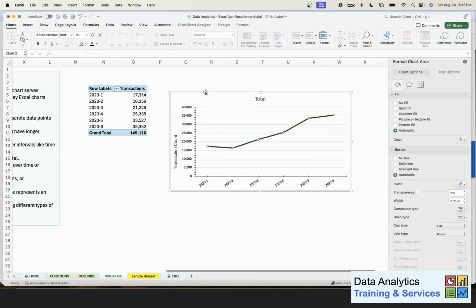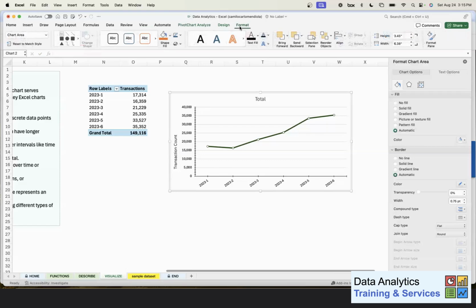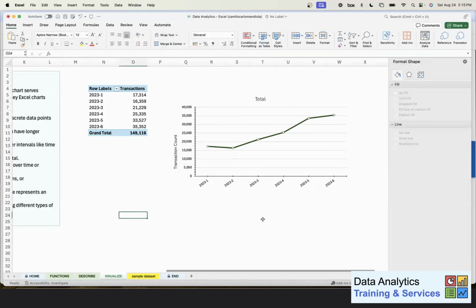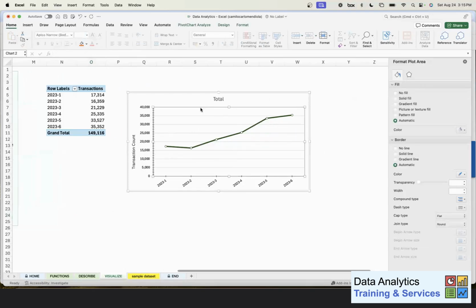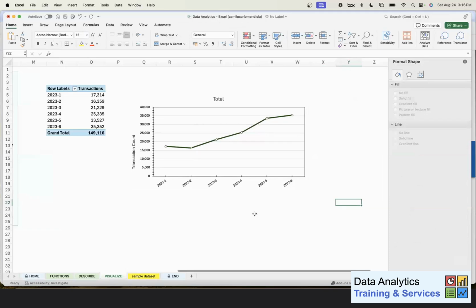Let's try to remove this box. No outline. There. And then let's put a box inside this area here. Solid line. Black. There. And then let's add a title.